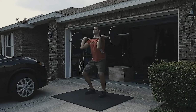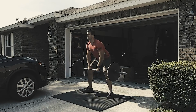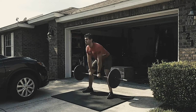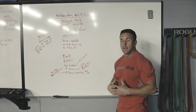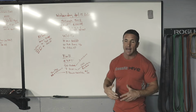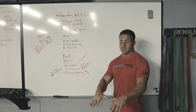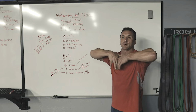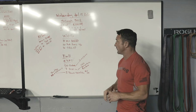Push press, make sure to keep it on the front rack, dip, drive, locking those elbows out, no re-dip. And then on that Sumo deadlift high pull, a lot of people get kind of cattywampus and sideways with the barbell moving. Try not to bounce it too hard. Get those feet probably about 3.5, 4 feet apart, outside those hips. And then make sure you're keeping those thumbs together and pulling it up to that clavicle. Nice high pull at that top. Again, try to keep it nice and level.